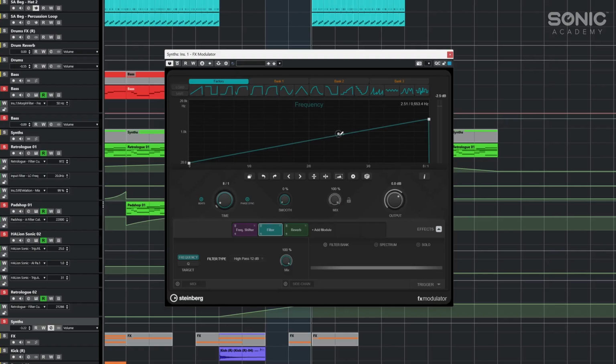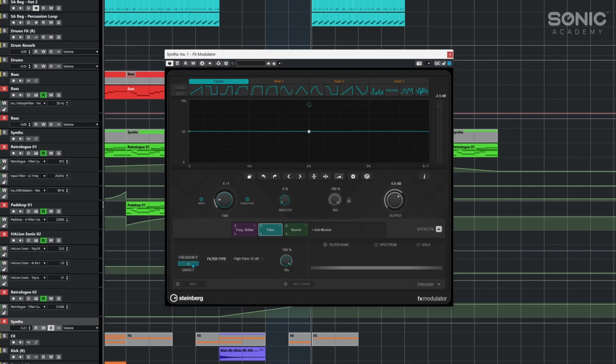But we're also only going to use the filter in this last segment here. So we'll do something like this. And then we'll do the same with the reverb as well. We'll dial in some reverb over this last section here. We can adjust the time, the size, we'll bump that right up. No pre-delay. And we are adjusting the mix for the reverb, and on the filter, we are adjusting the frequency.